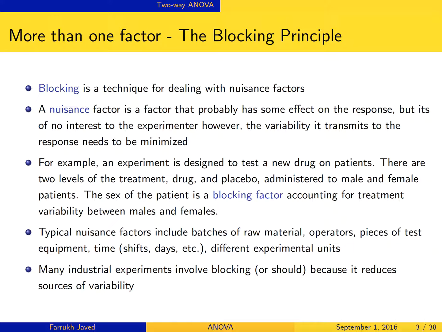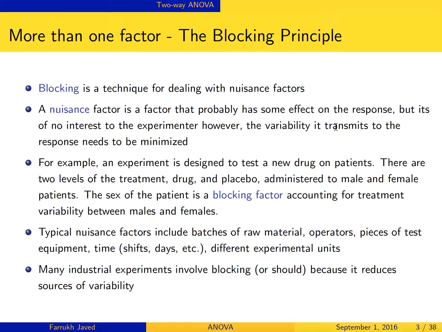If you are only interested in one of the factors, not both, then the one in which you are not interested, you can put in a block. This is what the blocking principle says. You block that factor. For instance, if you want to know the effect of drugs on patients, then you will block diet. If you want to know the effect of diet on patients, then you block the drug. Why? Because both of them are implemented on patients. So you need to block one of the factors so that its effect can be minimized.